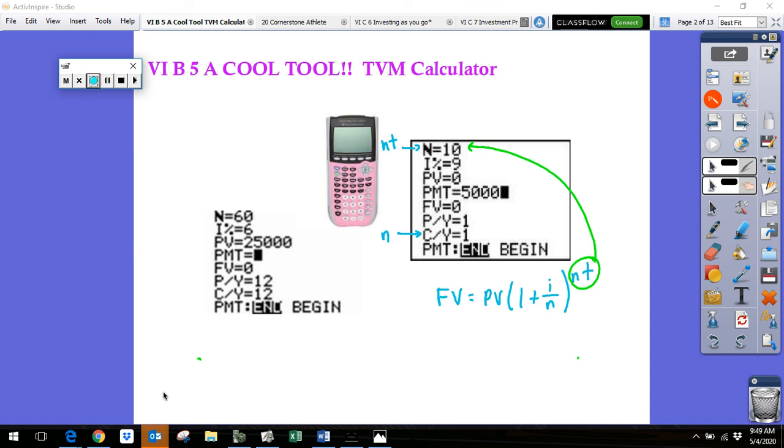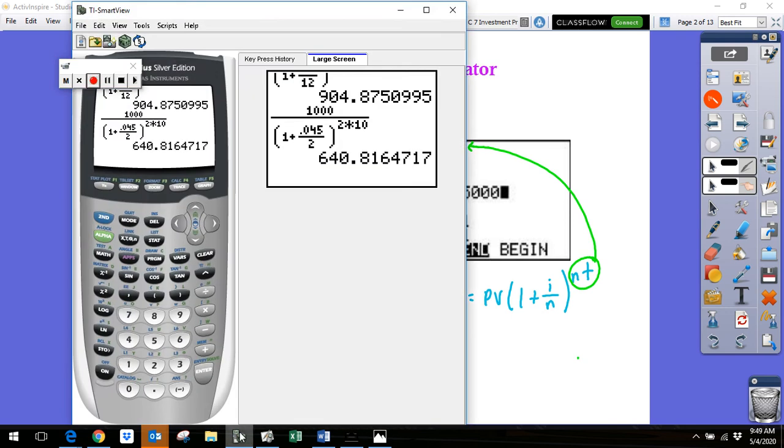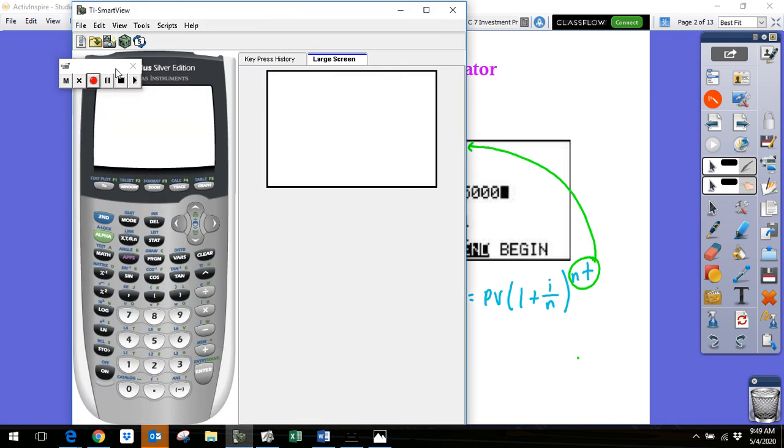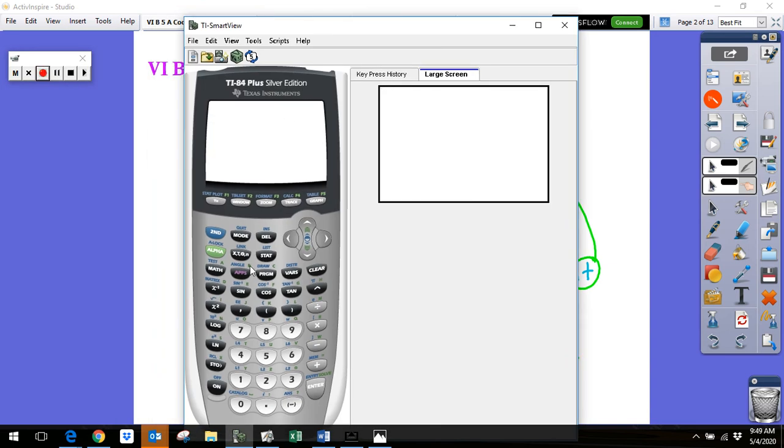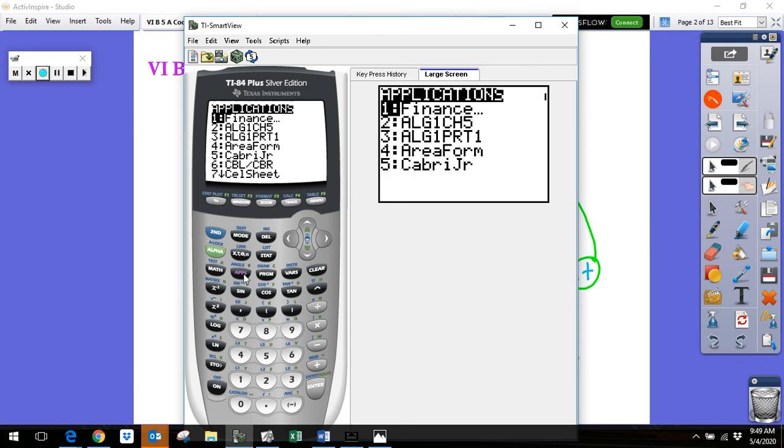Alright guys, what we are looking at is a cool tool on the calculator. I bet you haven't paid attention to this much before, but there is actually an apps button on your calculator. I'm going to pull my screen out here so you can see this. I want everyone to look right below the X variable key, and guys, it's been there all along. You have your apps button.